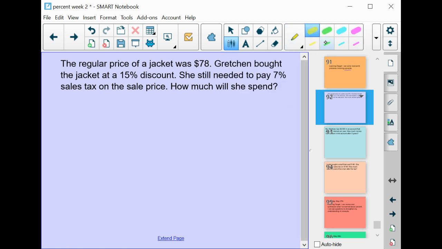I think first our priority is going to be to find out what her discount is going to be and how much she is going to pay, her sale price. So if you remember the other day when we did this, we had our original price, and to find our sale price, we're going to subtract our discount, and then we will get our sale price. The difference between those two is the sale price. Now, for us to do that, we know our original price is $78. We don't know what our discount is, though. So that is what we're going to find out. We're going to find what is 15% off of 78.